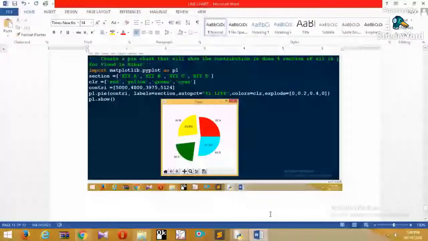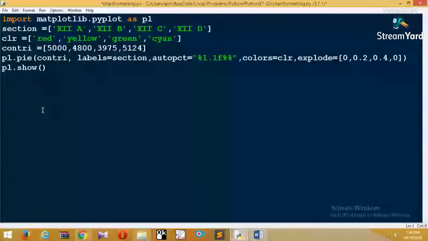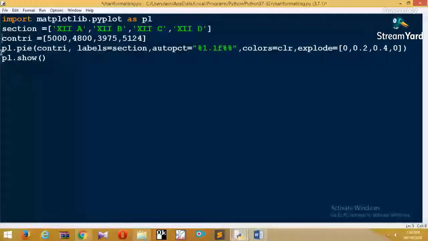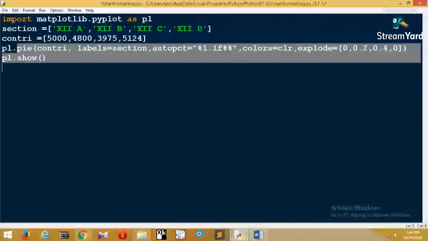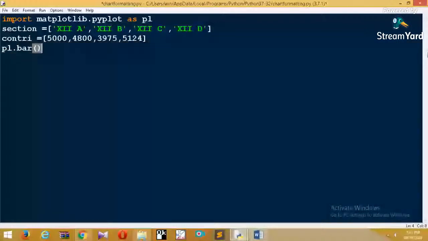Okay, so I'm just going to another part. I will not use this part. Now I will use another type of chart, let me take the bar chart only, pl.bar, using these two section values. In place of section, I'm showing you one random example so that I can show it more. For example, x equal to, I'm taking one array.